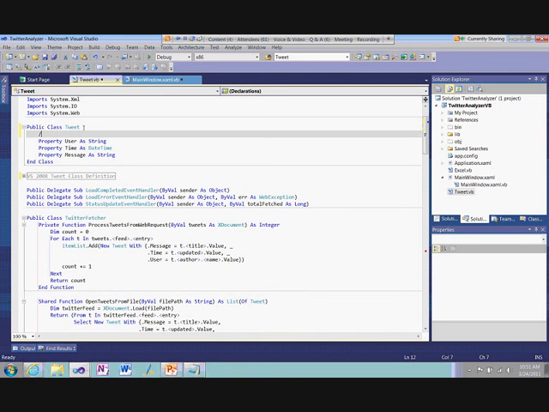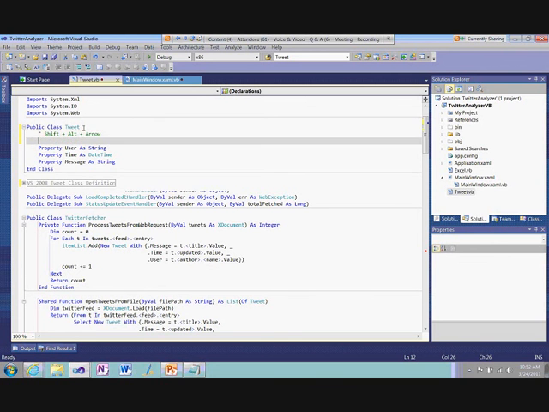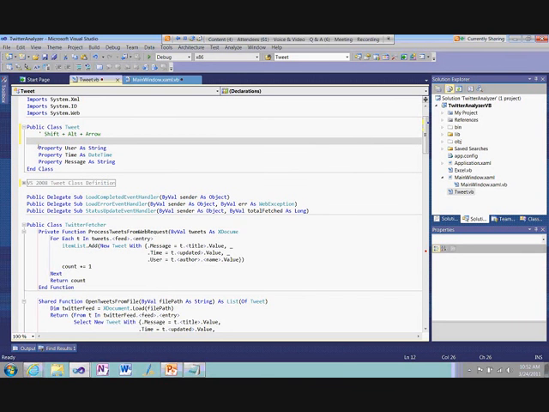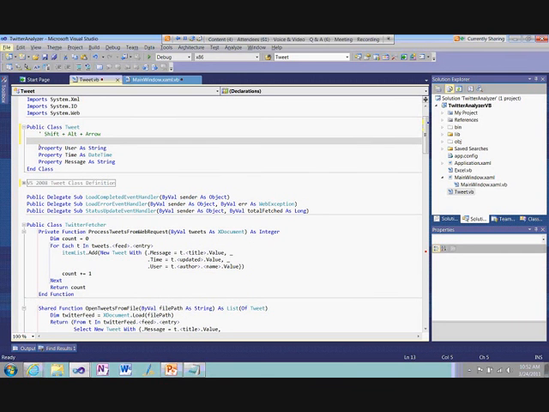Back in VB. Okay, so Shift+Alt+arrow keys. I can either use the keyboard shortcut, or I can also, with my mouse, just hold down the Alt key.